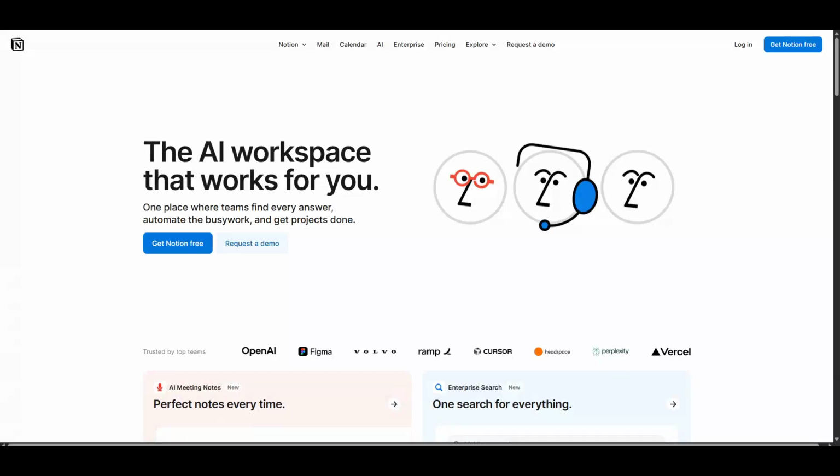In today's video, I'm going to teach you how to organize and prioritize tasks with Notion. Notion is a versatile tool that helps in managing tasks effectively, blending your workspace into a structured and fluid workflow. Let's dive into how you can harness its capabilities to better organize your tasks.